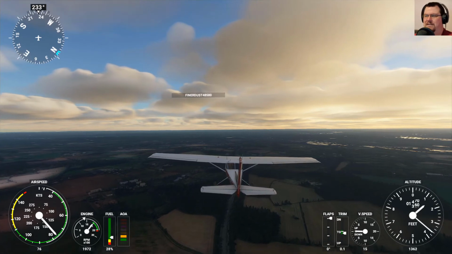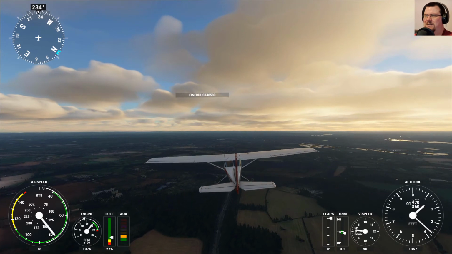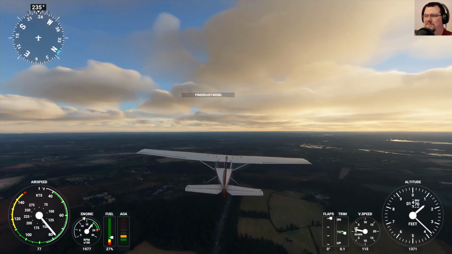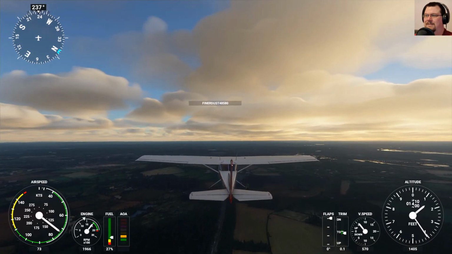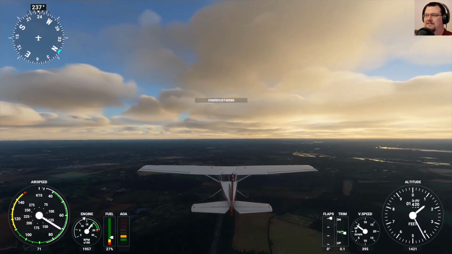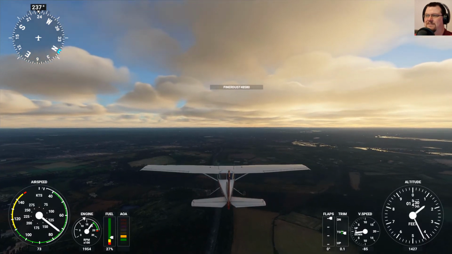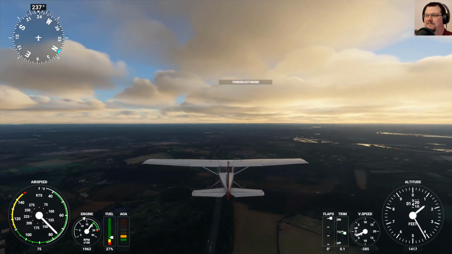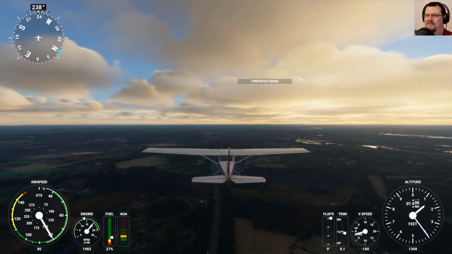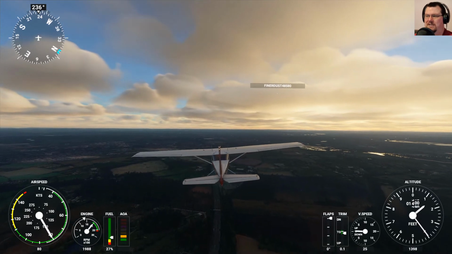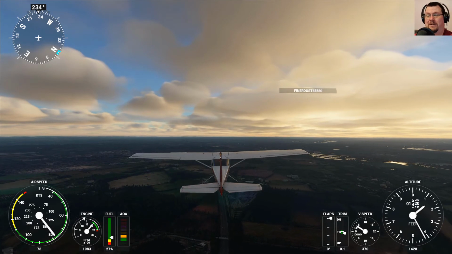So yeah, this flight is ending up being quite a bit longer than the 45 minutes it estimated for us, but I'm having a good time and I hope you are too. This is what Flight Simulator is all about. Going for a fly. Maybe something unexpected happening. And before you know it, several hours have passed.